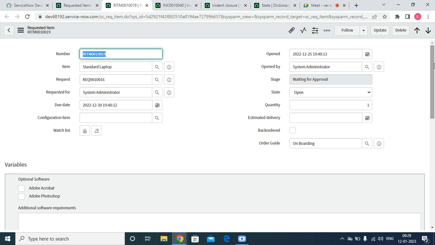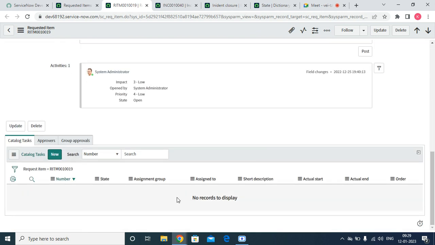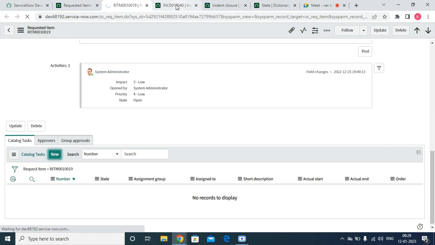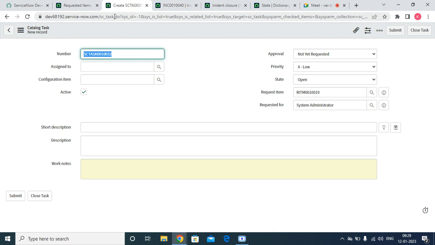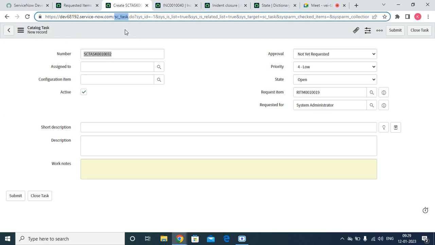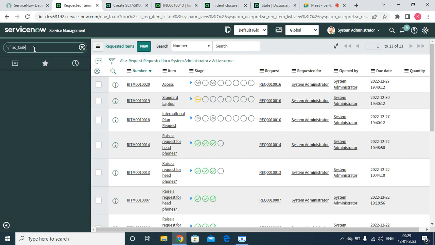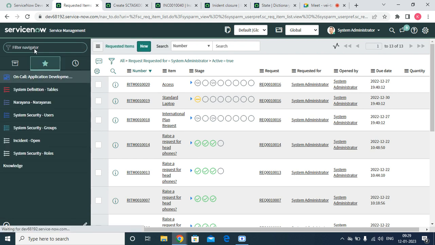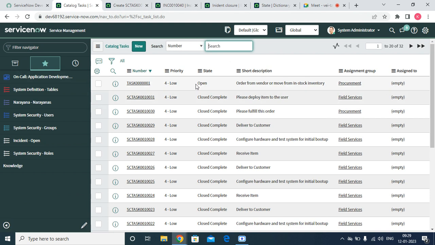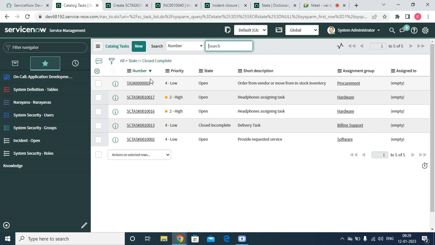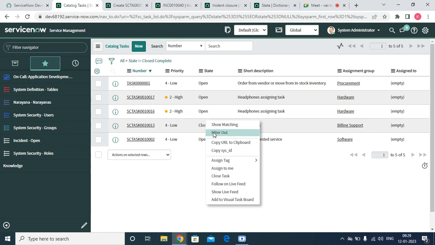Now in the RITM, what happens if the RITM state is closed? Right now there is no catalog task associated with it, so I'm opening the catalog task list. Right now there are one, two, three, four, closed and complete also.